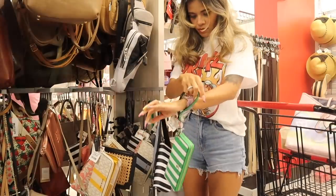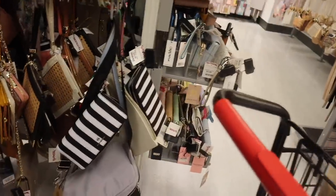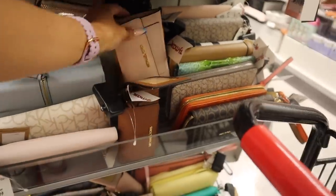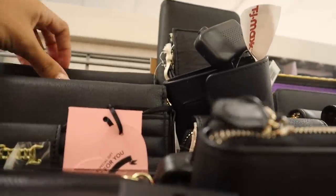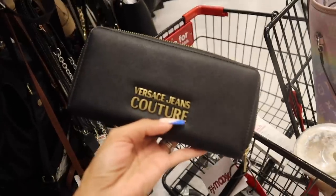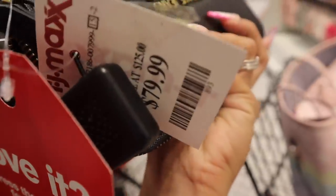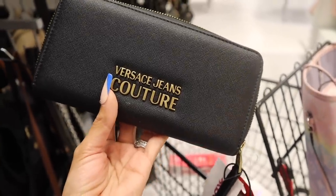Over here they have Michael Kors wristlets. Look at this glitter backpack — so sparkly and on sale for $25! New Michael Kors wristlets too: yellow striped for $80, pink ones, pastel blue ones. Back here there's Patricia Nash — striped and super cute. There's also Michael Kors in black and white for $70. All of them look really good. In the wallets section: Michael Kors smaller ones for $60 with a bonus card holder, also available in pink. Wait — I think I just spotted a luxury one way up here... yes, I sure did! I cannot believe this — it's coming home with me!